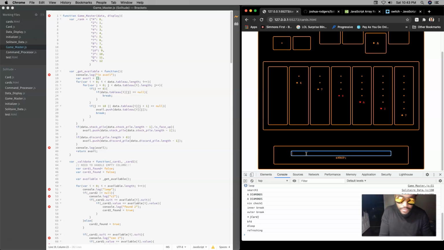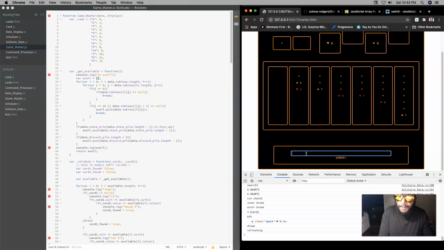Yes, I can move 3 hearts to 4 spades. And now I can play on with an empty column. Sweet. So I can build hearts with the ace.